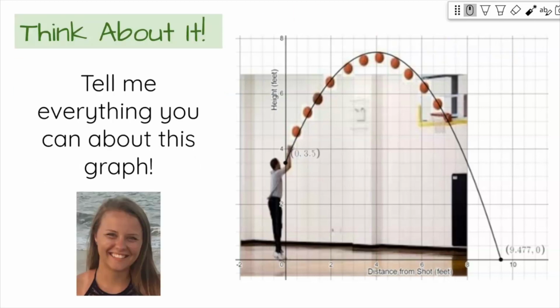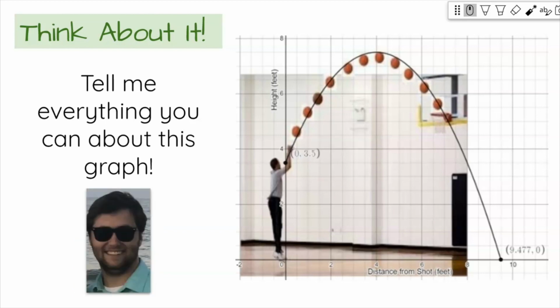Aloha, Victoria. Aloha. What do you notice about this graph? I noticed that it's a basketball court, that the ordered pairs both have zeros in them, and it looks like the basketball is going to go into the hoop. Thanks. You're welcome. Aloha, Finley. What do you notice about this graph? I noticed that the graph looks like it's parabolic and is most likely represented by a quadratic function. Sweet, thanks a lot. You're welcome.